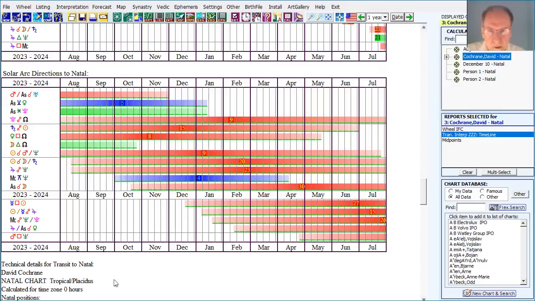But somewhere in 2023 to 2024, say the end of 2023 to 2024, solar arc ascendant to the moon, that means there's a change in your roots. There's a change in what your home is, what your heritage is.